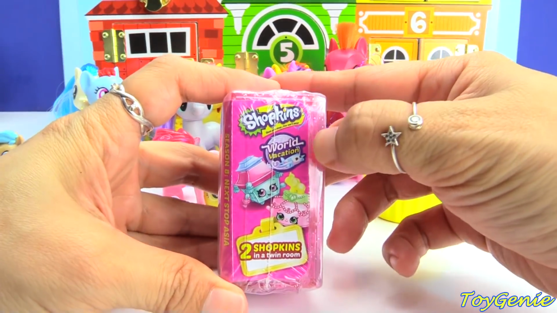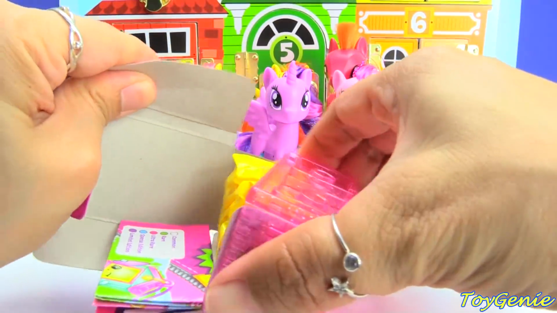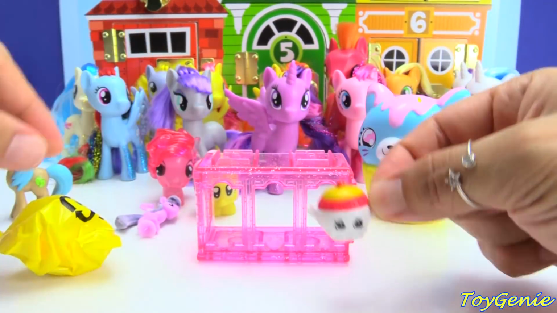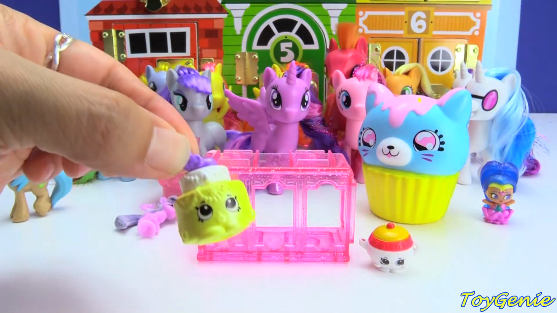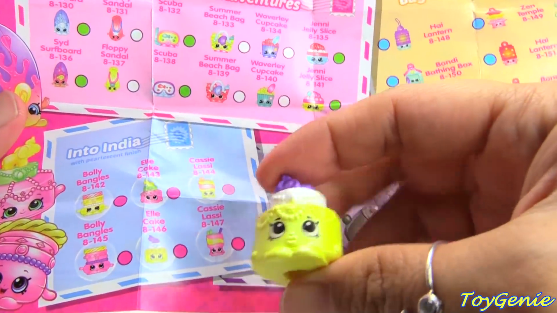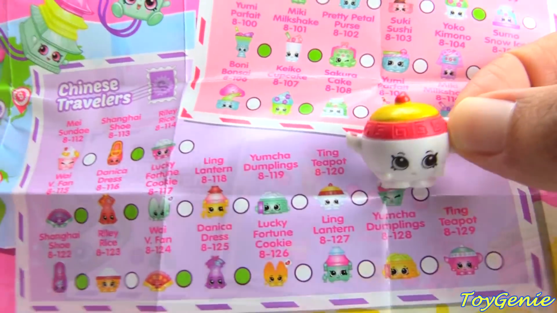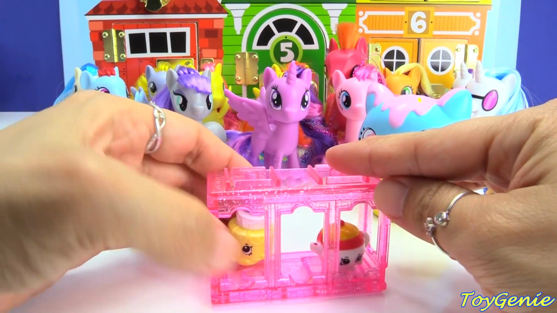And finally, we have this Shopkins World Vacation Asia. Let's find out who our little friends are. Little Shopkins. First, we have a little teapot. How cute! And next, we have a cake. Looks like a wedding cake almost. It's so pretty. Our little cake is Lee Cake, and it's from India. And our little teapot is Ting Teapot from Chinese Travelers. This one is super cute. We can have some tea after we have some cake.